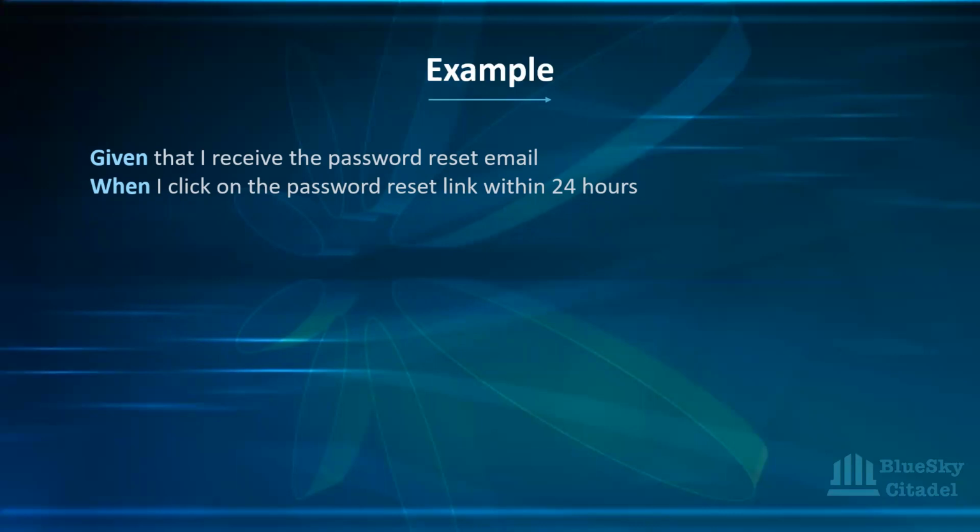If it gets to 23 hours and it doesn't allow me to reset my password and it says it's too late, that means the acceptance criteria has not been set. The QA will come in and test this. They will reset the link. They will wait 24 hours on the dot. And if they're not able to reset the password, this is classed as a bug. It's failed. It's not met the acceptance criteria.